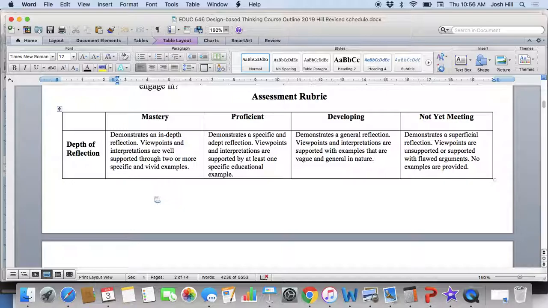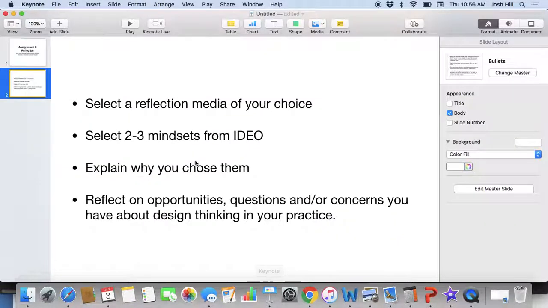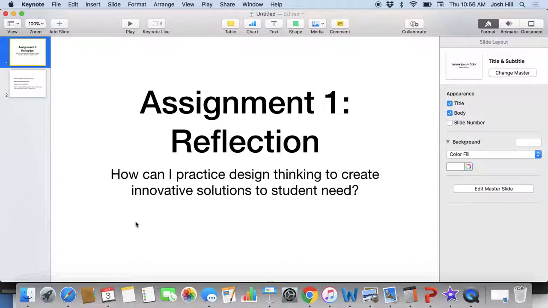Throughout the term then, we're going to be using a reflection tool where you continue to think back on those mindsets that you select. And then there's a post-reflection that you'll do at the very end of this course where you'll be given some more prompts, but essentially around the same essential question to think back to, okay, what did I take from this? How can I practice design moving forward? What does this mean to me, what did these mindsets mean to me? What are my future steps that I'm going to take? That sort of prompts. And again, it'll be a media of your choice.